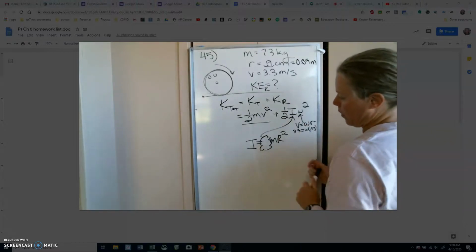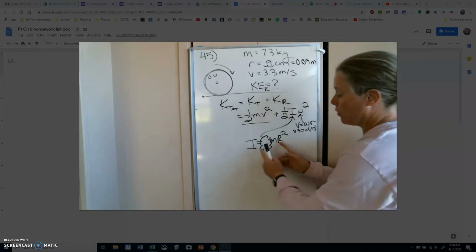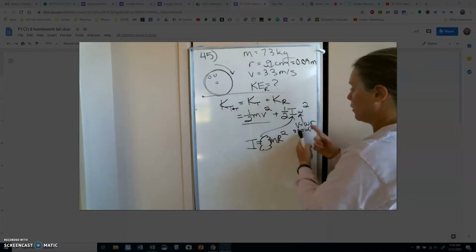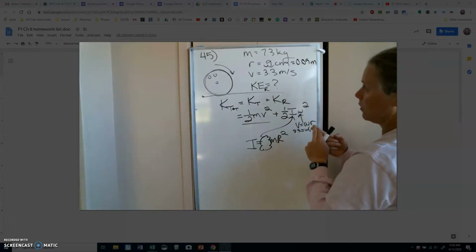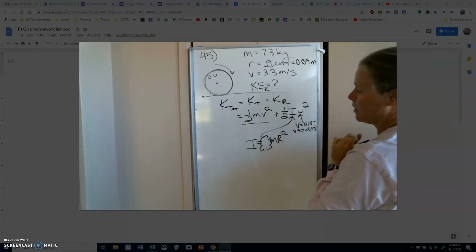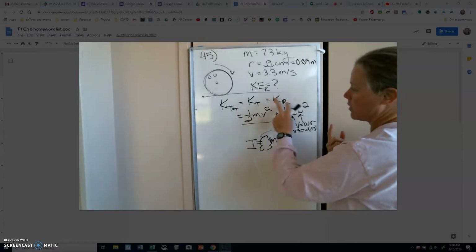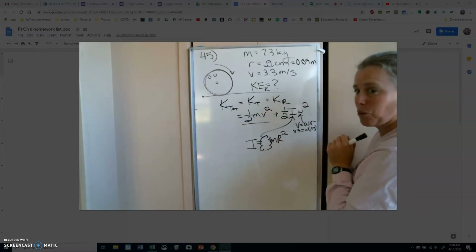So look that up on the rotational inertia for individual shapes. Do your conversion, make sure you're in meters, so SI units, meters, kilograms, seconds, and stuff like that, and then the total is translational and rotational. Hope that helps.